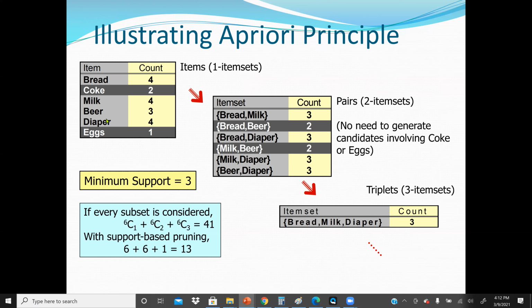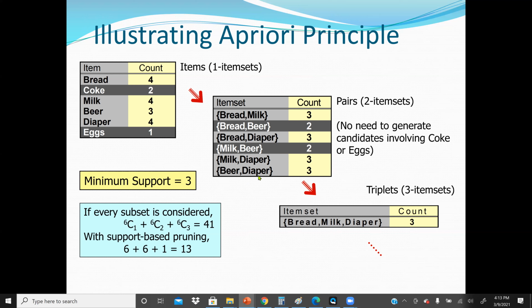We can see that we can generate fewer item sets now. If it's 6 items, we generate more item sets of size 2. So now we have the combinations of bread and milk, bread and diaper, bread and beer, milk and beer. These are the possible item sets. Then again, we check our database. How many times does each item set appear? We saw that bread and beer appears twice, milk and beer appears twice. So we are going to remove the two.